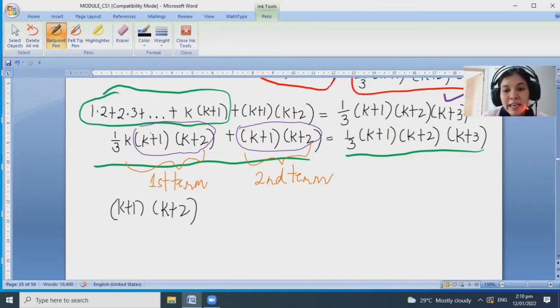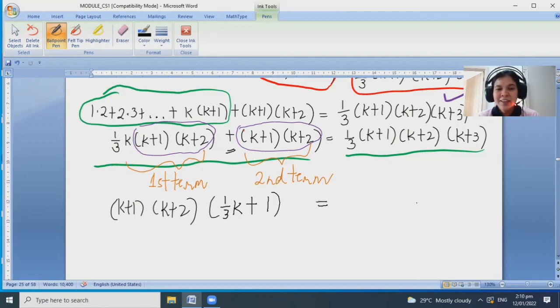So, 1/3 k lahat, 1/3 k kasama yung common factor divided by yung common factor na matitira. So, matitira ay 1/3 k. Okay, plus, itong symbol na plus, copy. O, k plus 1 plus k plus 2, yung second term, i-divide mo sa sarili. O, parang 8 divided by 8, 1. So, malalagay mo dito 1. Okay? Then, kung makikita niyo yung nasa kanan na formula, hindi pa pareho.